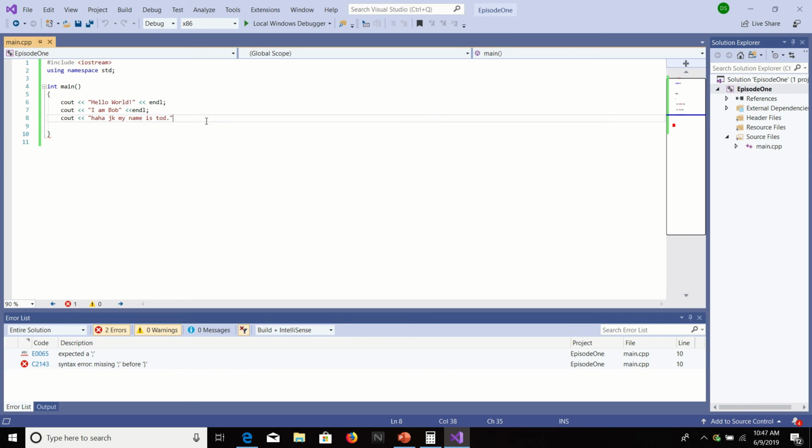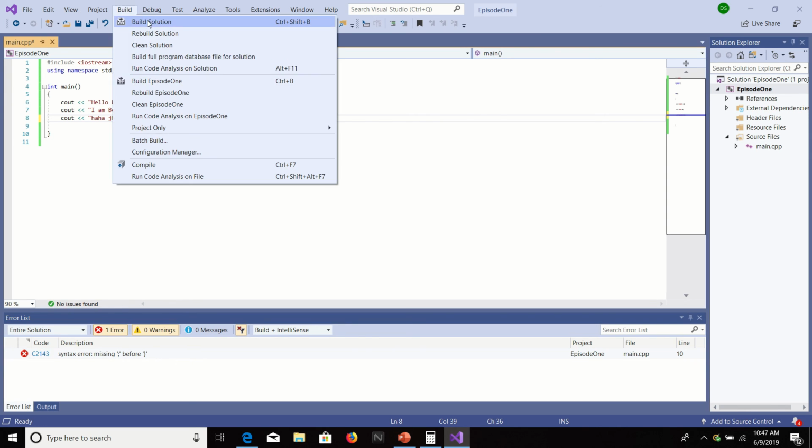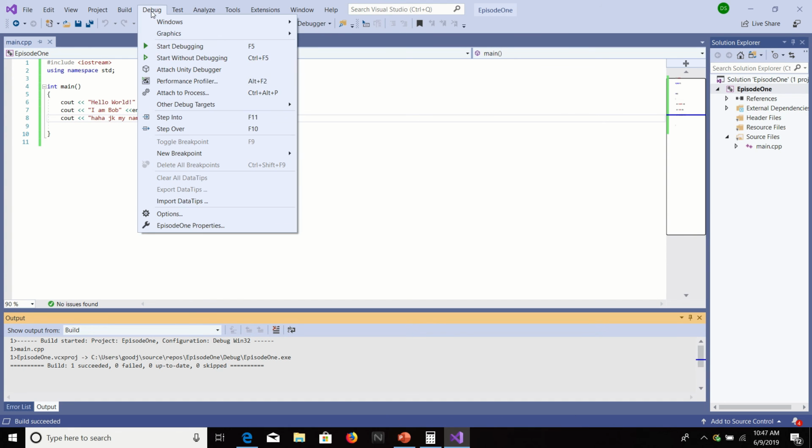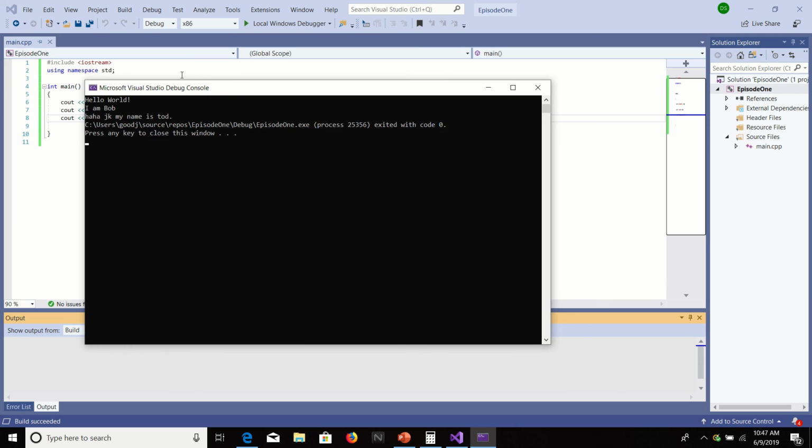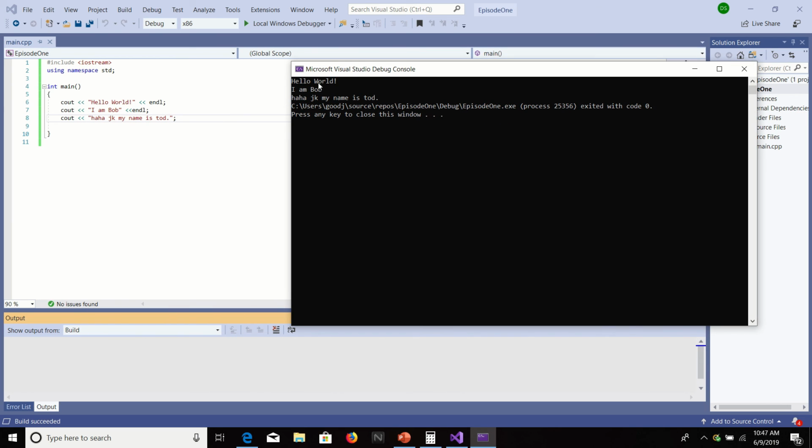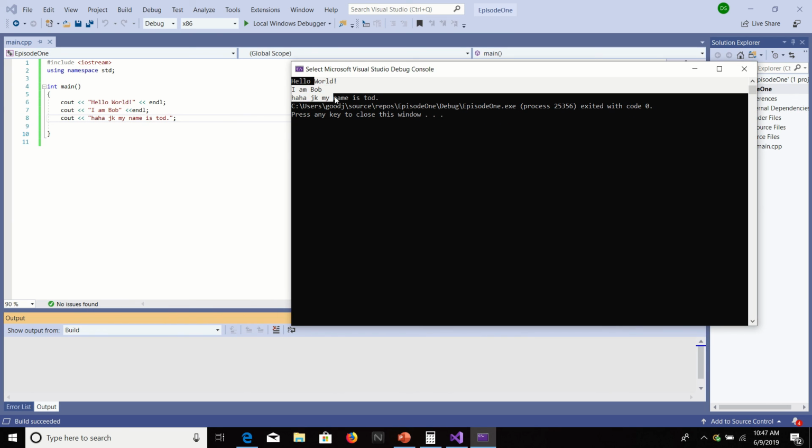I did not put a semicolon. Always remember to put a semicolon. Start without debugging. See? Now we got 3 separate lines, and we could keep going and going, just write a whole story basically if we wanted to.